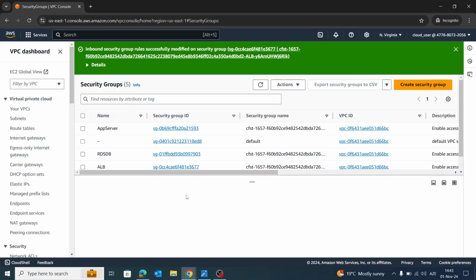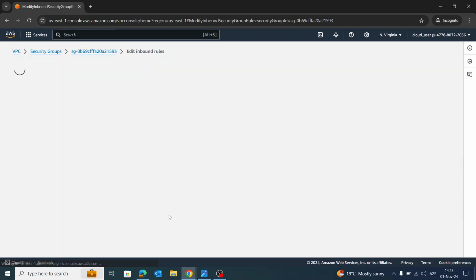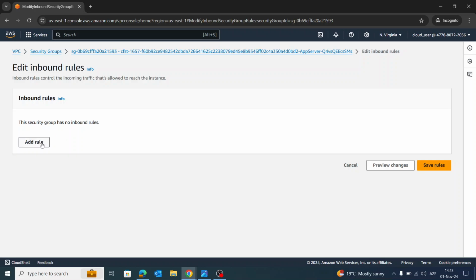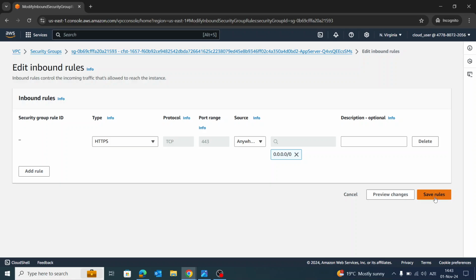Next step, select the security group app server and click inbound rules. Edit rules, add rule. Type HTTPS from anywhere and save rule.